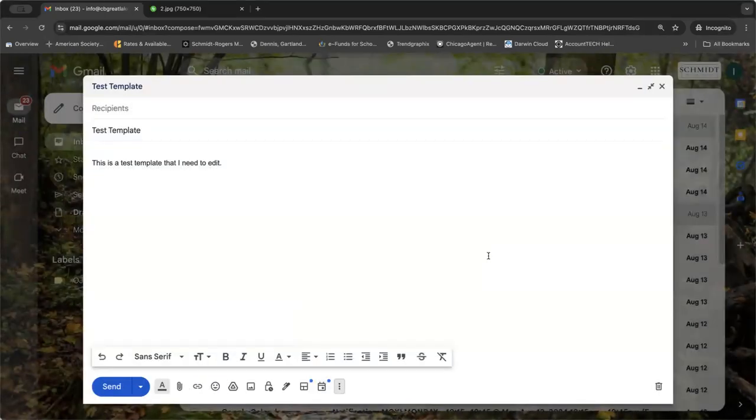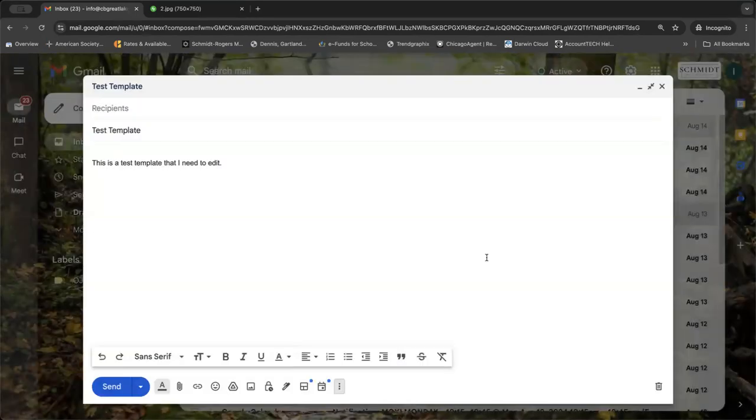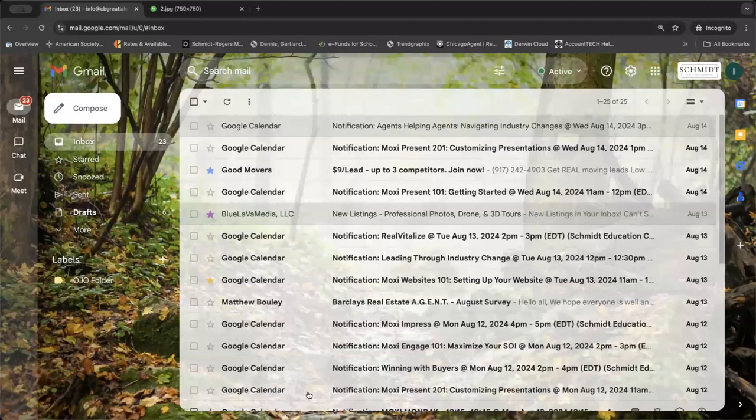So it's a little bit of an odd way of doing it. You don't go in to edit it, but you edit the template and then resave it on top. So you'll see that your options there in templates is either save as new, or you can save over that one if you choose. So that's how you can get to edit it. Great question. You can also delete it and start from scratch if you choose.